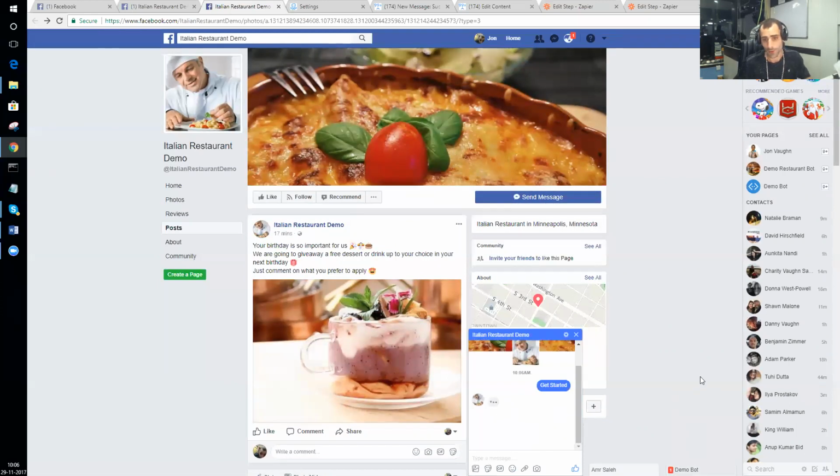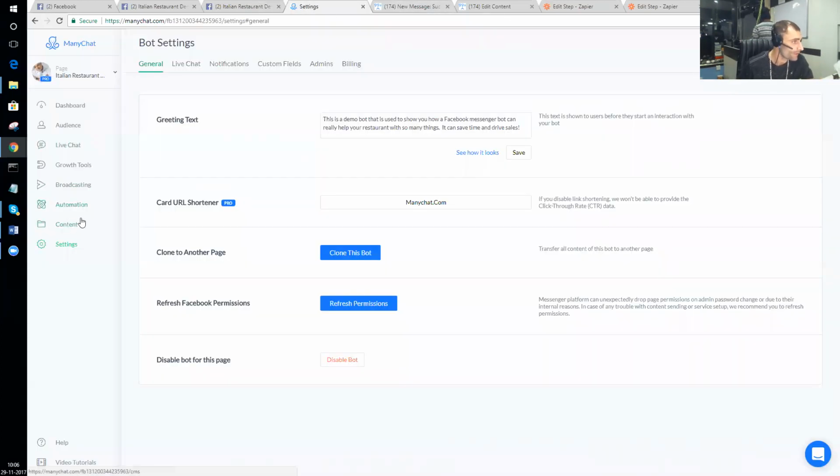So now, are there any things that you guys think we should really do when a user gets started? Is there anything that we really want to do? My suggestion is that whenever we get started, we want to have some engaging content that we can use to start segmenting out our users. So we can go in and build this flow.